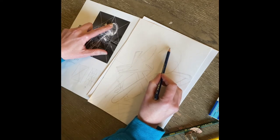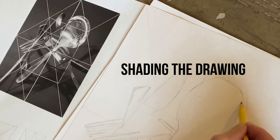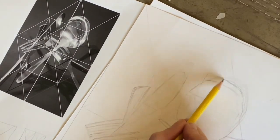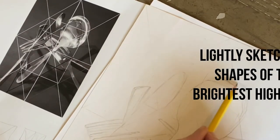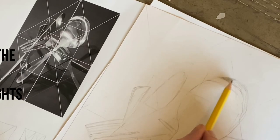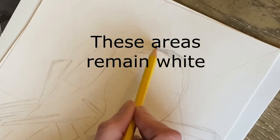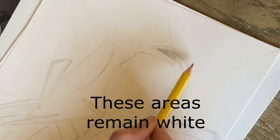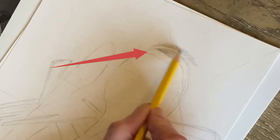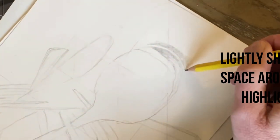Today we're going to learn how to shade our drawing. You're going to begin by lightly sketching the shape of the highlights. So you're looking for those brightest whites and you're sketching the shape of that highlight. These areas are going to remain white. You're not going to shade your brightest whites. This area here stays the white of your paper.